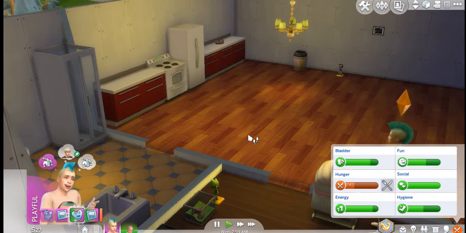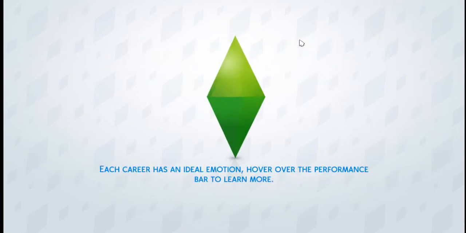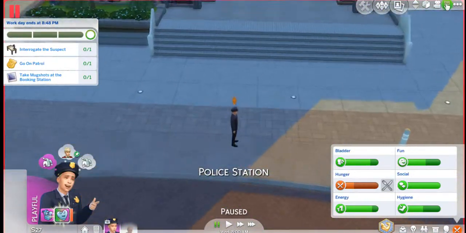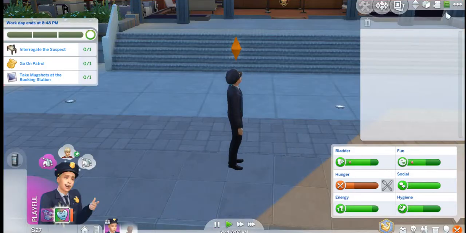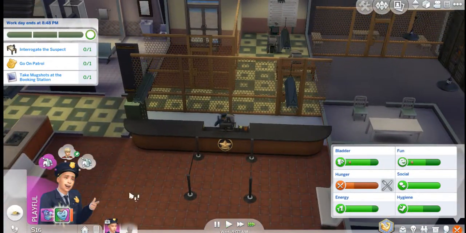I'll eat at work. What power? The power of voodoo, hoodoo, you do with high level mischief skill. Oh, so I can grab a voodoo doll. Each career has an idle emotion. Hover over the performance bar to learn more. Click on fishing signs all over the world. Does it get sent to a person, or is it just sitting at home?